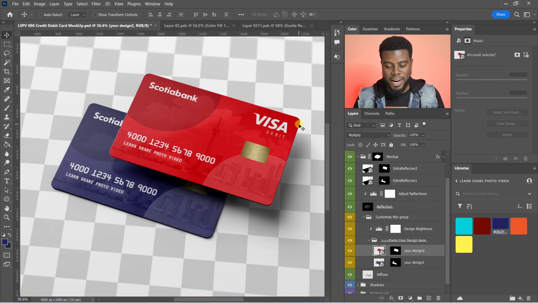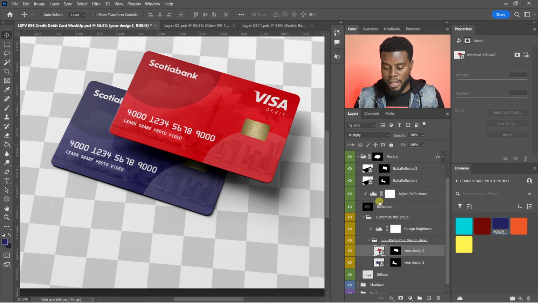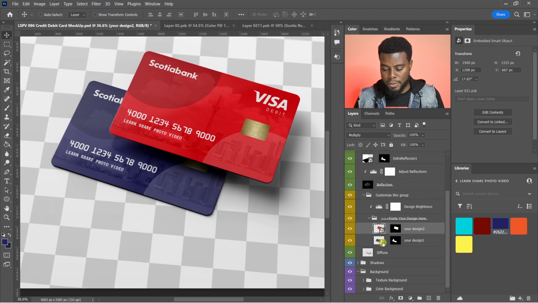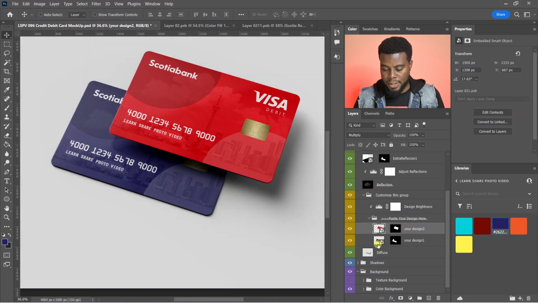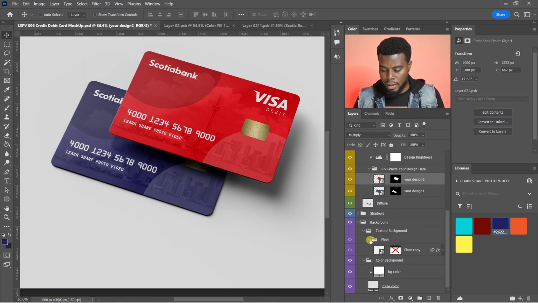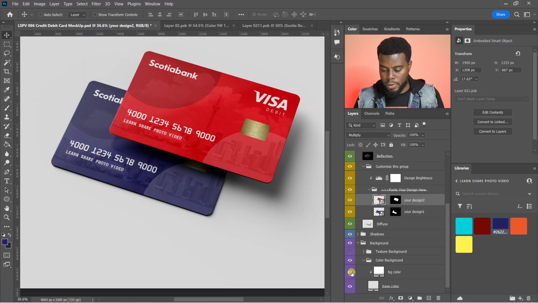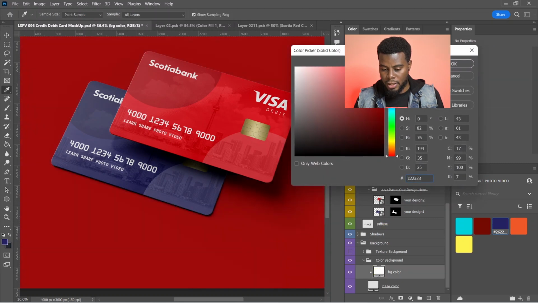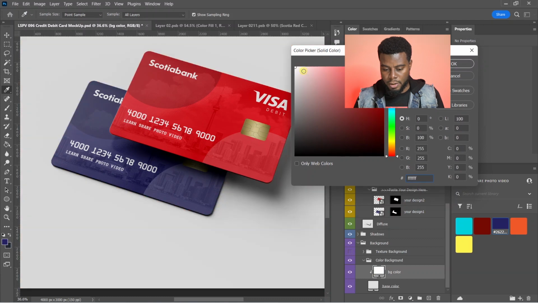Really liking this so far. What do you guys think for the purposes of this tutorial? And what I can do next is I can go down to my background. I can turn off the texture background, and then I can change the color background, because I believe I can replace the floor here, but that's not what I want to do. I just want to change this color here, right? I believe if I change, yeah, there I can just change the color, right?